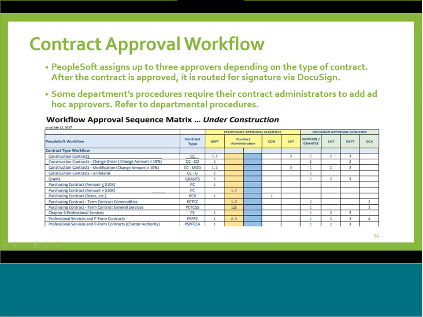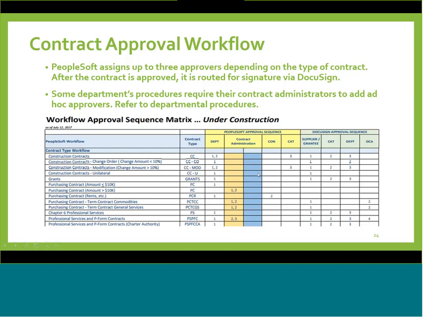So it looks like the one that takes the most time to get through is the professional services contracts. And a couple construction ones with the city attorney. Right, and the construction ones. Okay, so yeah, I see. But so professional services contract doesn't necessarily have to go through the city attorney. Correct. Okay, that's cool.